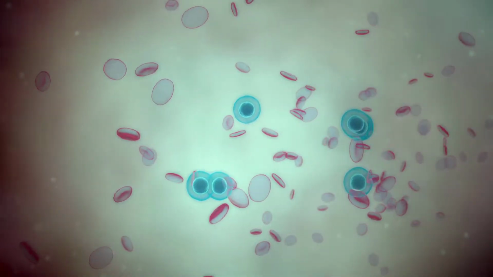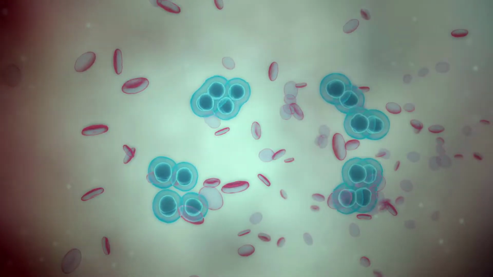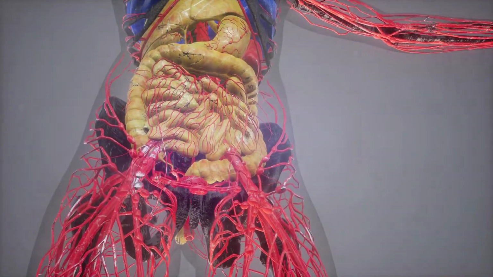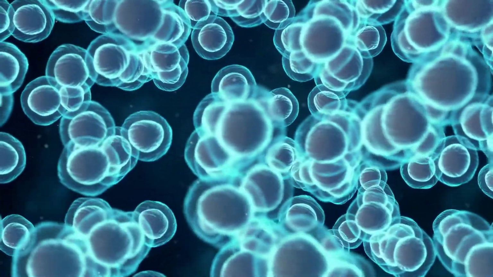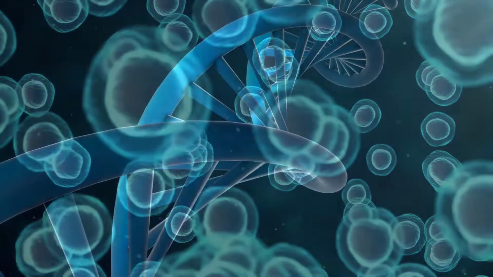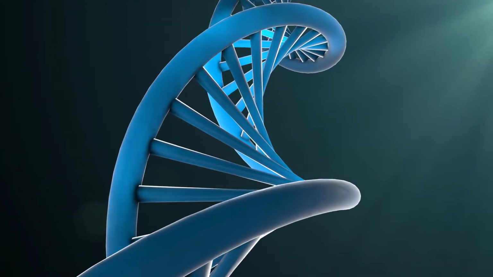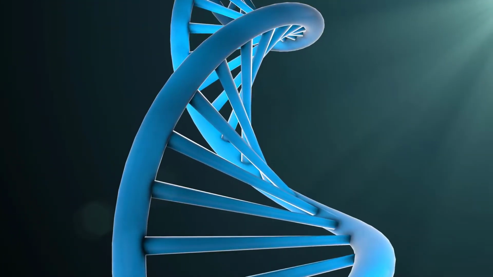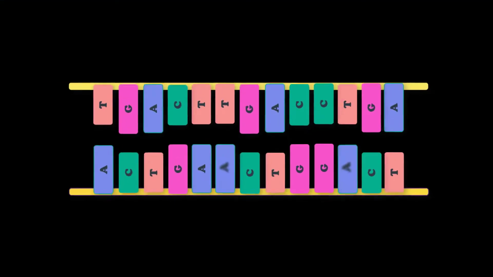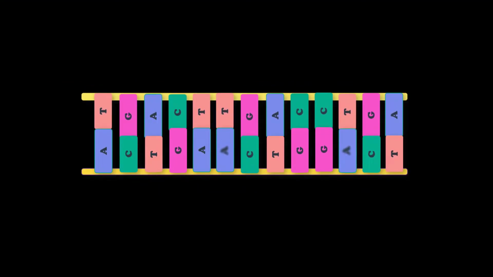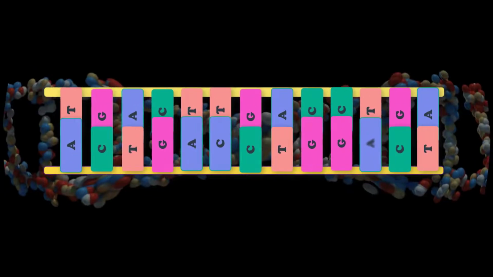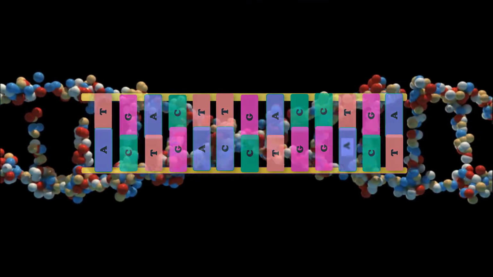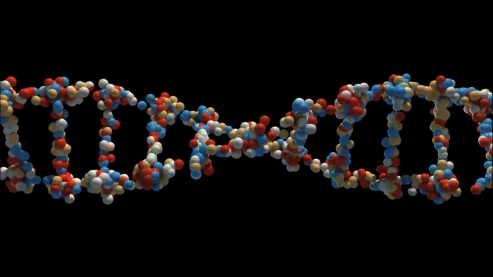The division time of different cell types varies greatly. Epithelial cells of the skin and gastrointestinal lining divide very frequently to replace those that are constantly being rubbed off by friction. A DNA molecule is made up of two strands that are complementary to one another. These complement one another in the sense that the molecules that compose these strands fit together and bind to one another, creating a double-stranded molecule that forms a double helix.